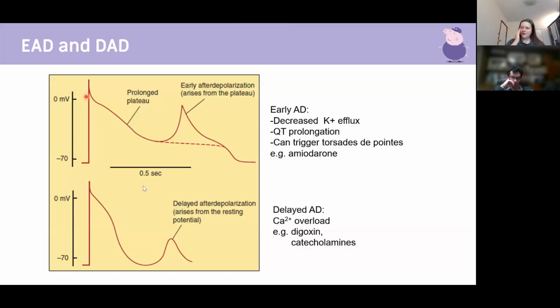EAD and DAD refer to early and delayed after depolarization. So once the myocytes have depolarized, in certain conditions, they might depolarize again before they're meant to. Both early and delayed after depolarizations occur before they're supposed to. Your actual depolarization is supposed to happen again later on, but early just means it happens a bit sooner, and delayed means it happens a bit later, but both of these are earlier than they should be.